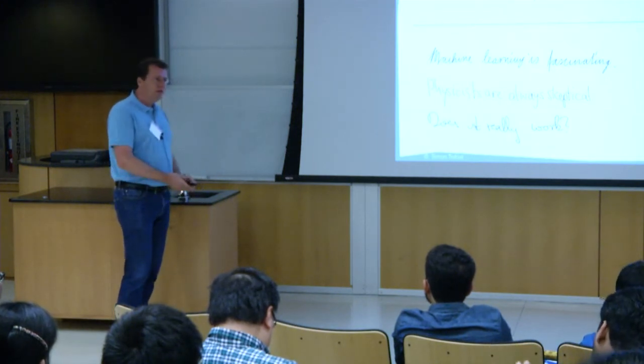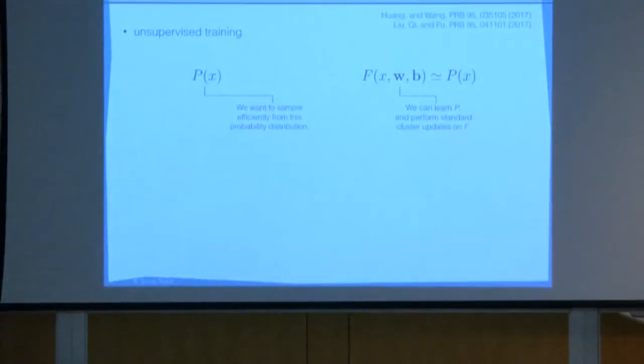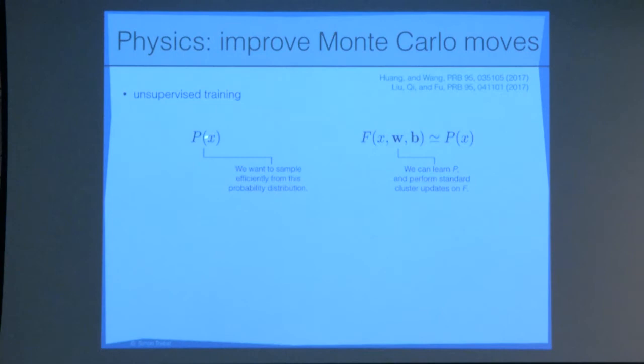Well, let's go to the physics example to make this clearer. Here's something that Lai Wang and Liang Fu's groups have independently come up with this year. It's actually very nice. Let's do Monte Carlo. We want to sample configurations in our numerical technique from some distribution, like the Boltzmann distribution. But let's say that as a machine, we don't know about the Boltzmann distribution. We only see what gets accepted and what gets rejected in Monte Carlo moves. So we would like to learn that distribution. My neural network is supposed to learn that distribution.